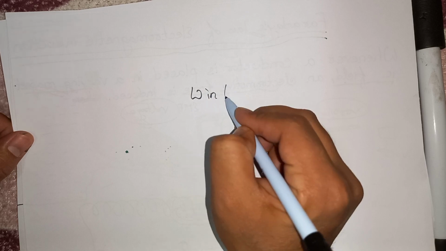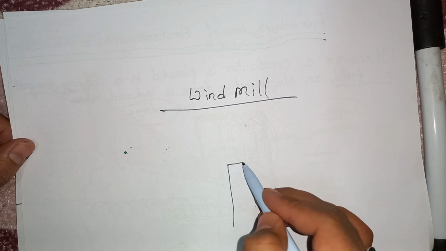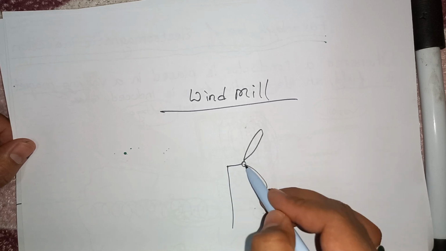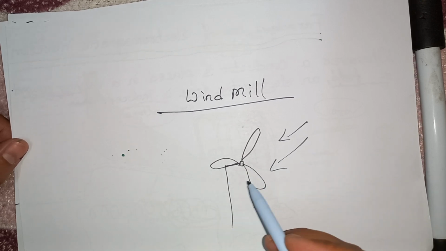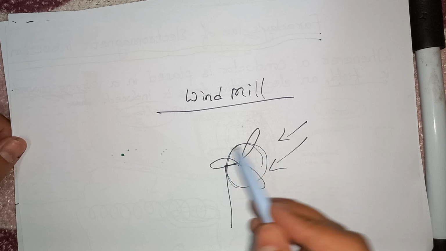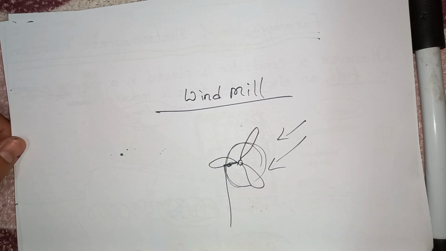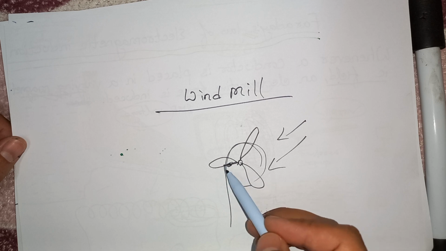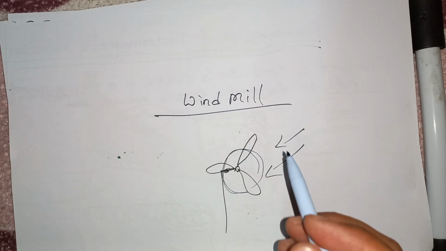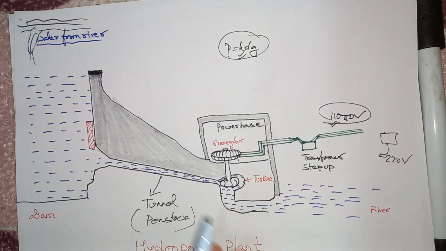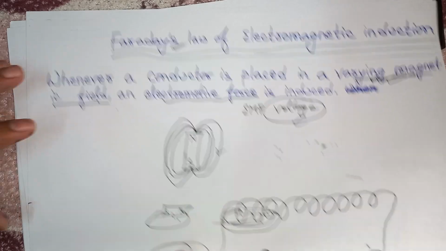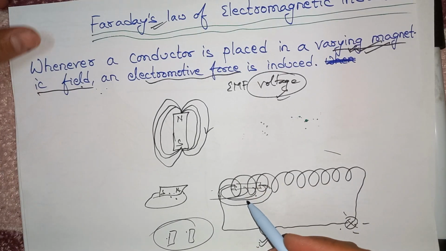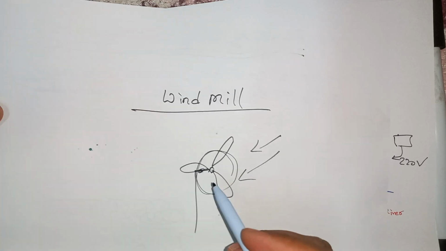Suppose a windmill. We have seen a windmill, how this windmill operates. In a village there will be a windmill. If air comes and hits this windmill, it starts to move. Whenever it starts to move, it will be connected with the micro generator. As soon as the generator moves, the same thing happens, EMF will be induced. When EMF is induced, current will flow. Same thing is there for the windmill.